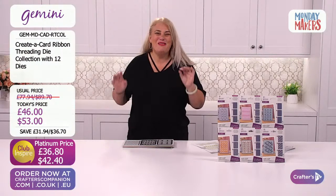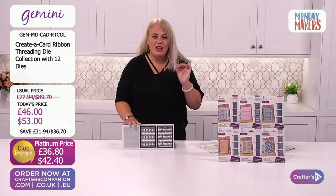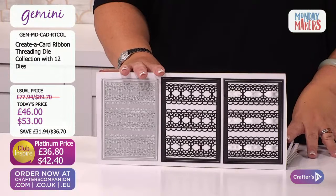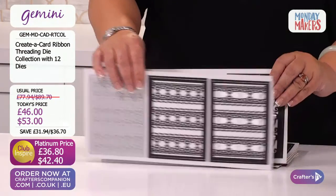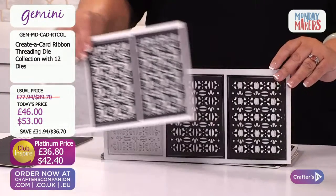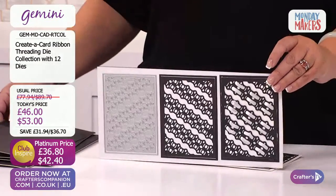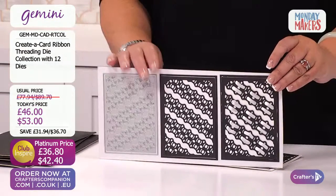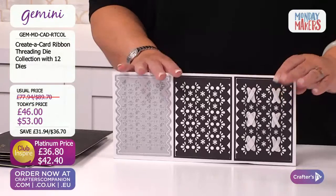Otherwise you won't see them. Now the wonderful thing we've got is dies. These are for one of his demos, and he's going to be doing some more with these a little bit later. So this one is your charming lace. Then we have your baroque swirls, and these are really quite intricate. This one is your bold florals. Then we have your diagonal lace. And then finally, you've got your elaborate lace.